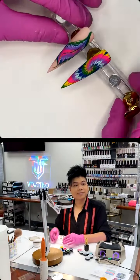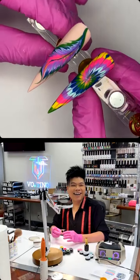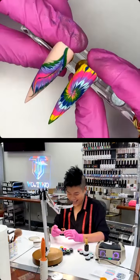She's going to start with her car. She's going to matte her car? Crazy.